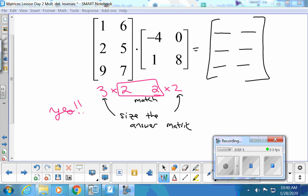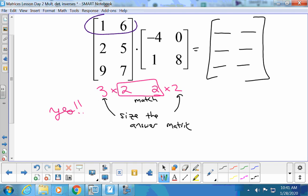Okay. All right, so matrix multiplication I find super fun. I think it's like solving a little baby puzzle. It's not what you would expect it to be at all. What you're going to do is you're going to circle row 1 in your first matrix, and you're going to circle column 1 in your second matrix. So you're already thinking this is shaping up to be a little strange.